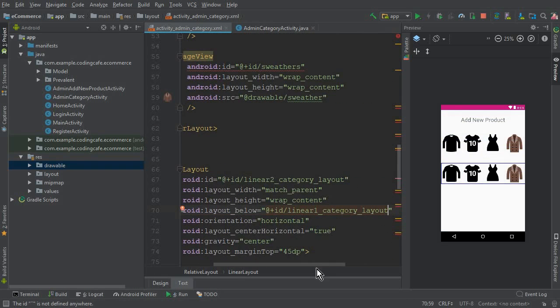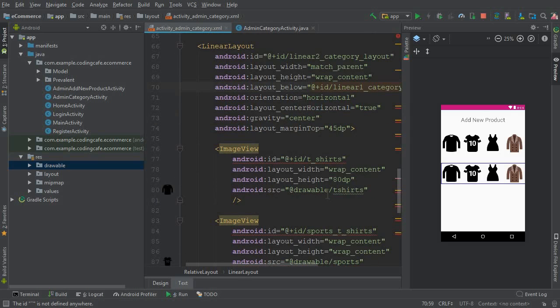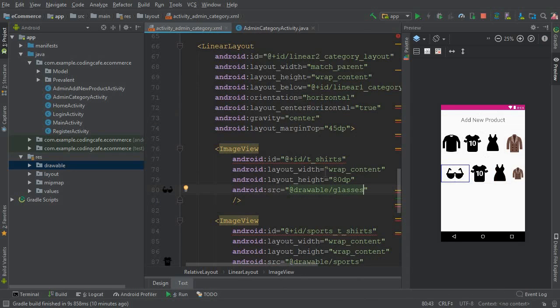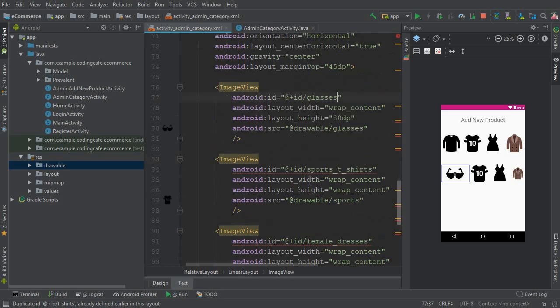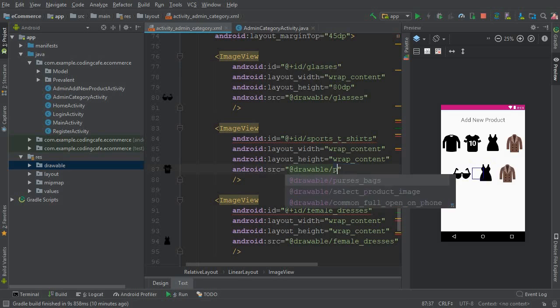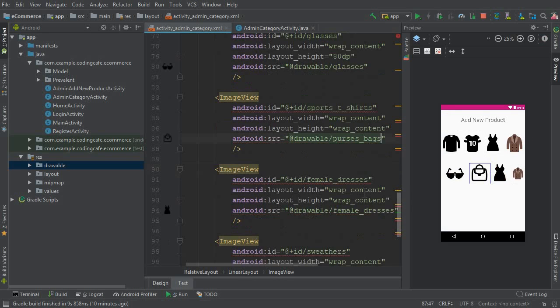You can see this. And now the next thing is to change the products here. So what I'm going to do is here we need to add the glasses, okay, and it will contain all type of glasses, sunglasses and everything. And the ID for this will be simply glasses. Then we will have purse and wallets, okay, for female and males, for both, okay. And the icon will be this one for the category, okay.